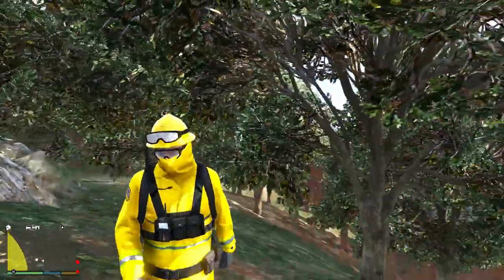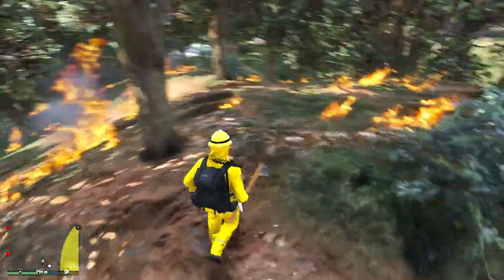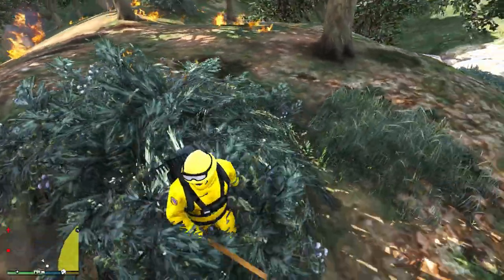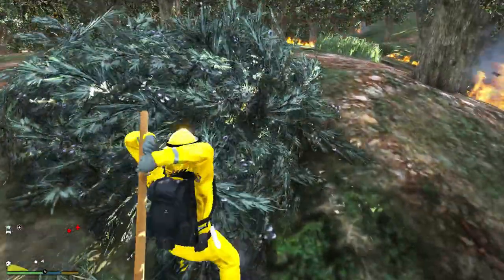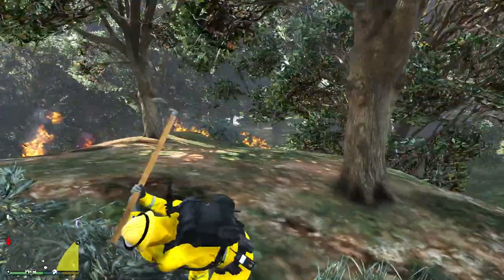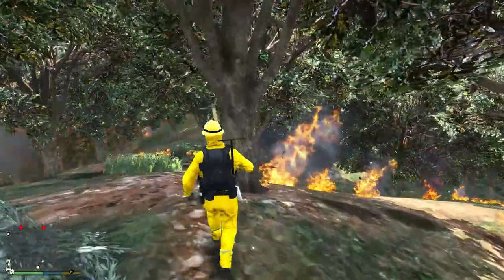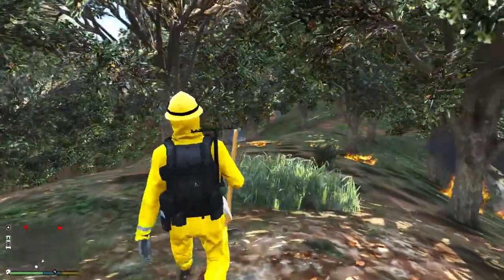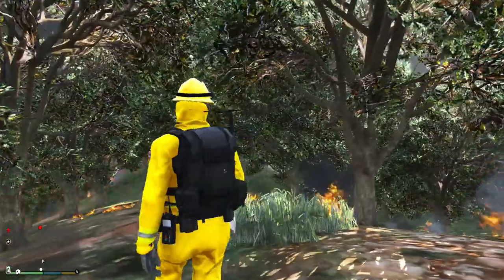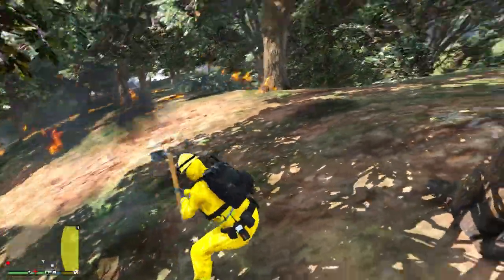I can't stop with the uniform. This is so nice. Alright. So we do got some spread up here. Sure, it will die down. Just make sure everything's clear. Perfect. Pretty sure we have this huge part right here, the one over there in front of me, and then there's one over the hill. So three more main parts to extinguish, and we're gonna be good.